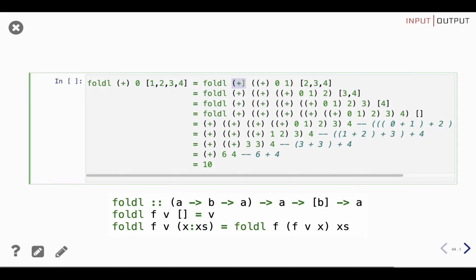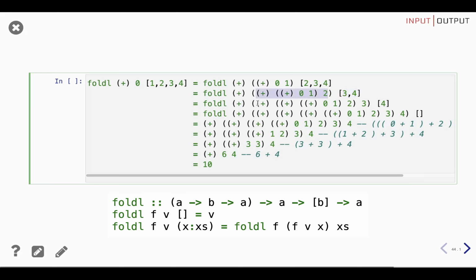The function is the same, but here in the accumulator, we have the result of applying the function to the base value and the first value. And as a third parameter, we have the reduced list. Because the list is still not empty, we do another recursive call of foldl where, again, the first parameter is the same, the plus function, but the second parameter is the same value as before, but added to the second value. And of course, the list is one element shorter.